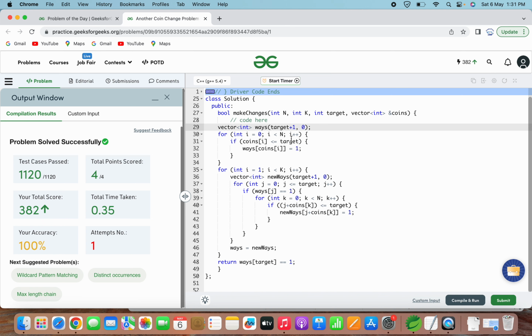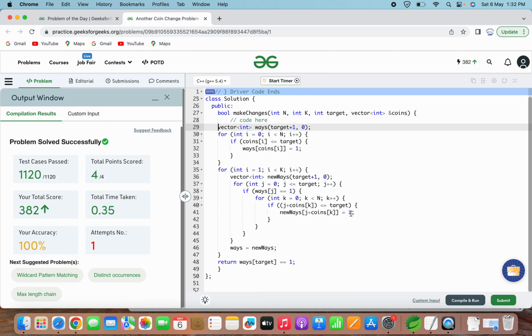Then for the first iteration, we are marking whatever values of the coins array have been given as 1. Then for the remaining iterations, we check wherever it is 1, and to that place we add the value of the current change up to the target value, and we check if it is less than target or not.